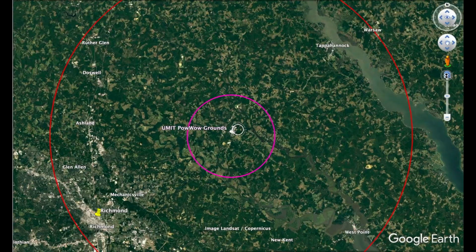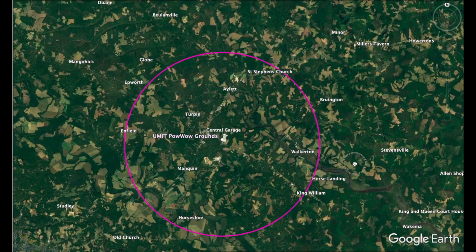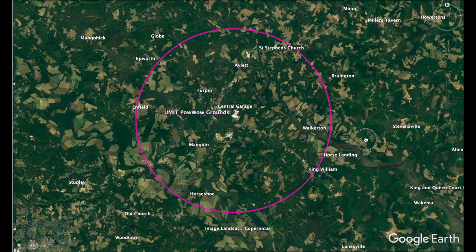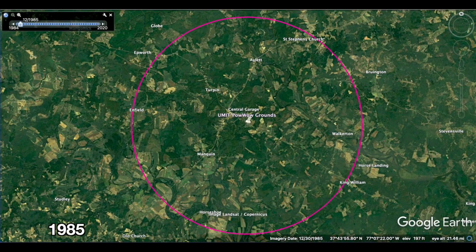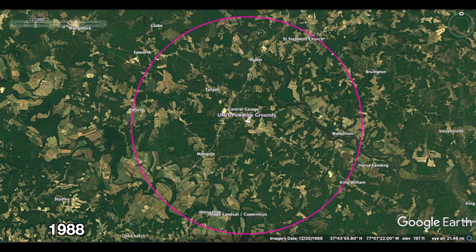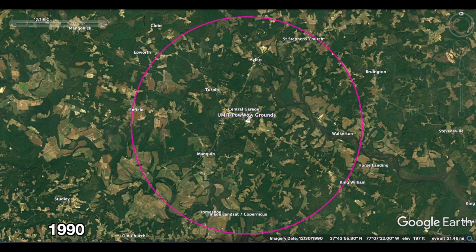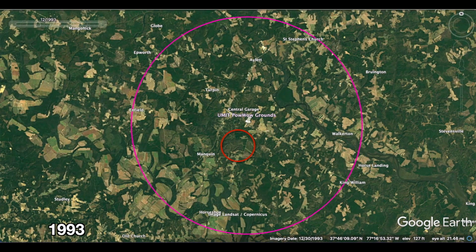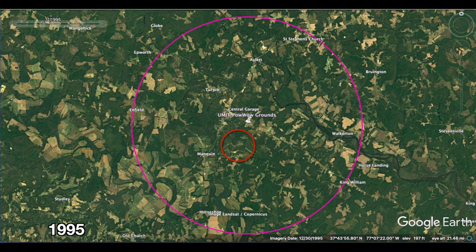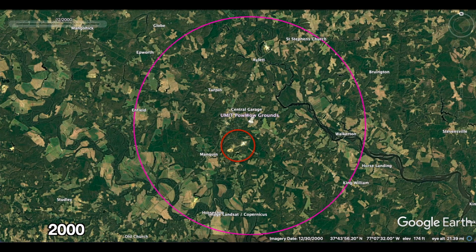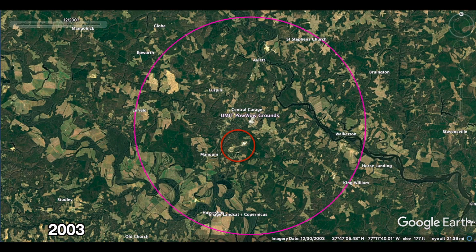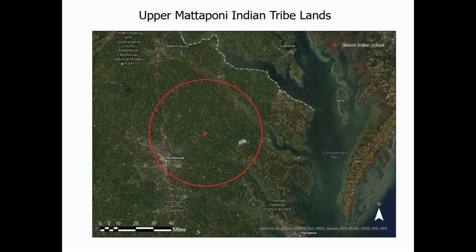Our team has also partnered with the Upper Mattaponi on important mapping projects, including the documentation of recently reacquired tribal properties using ArcGIS and Google Maps. Some of the featured data that we've developed includes images of landscape and watershed change over time, as well as changes in air quality from 1998 to 2020. We've worked with tribal members and administrators to integrate this information into an accessible and secure database that can inform tribal decision-making for years to come.